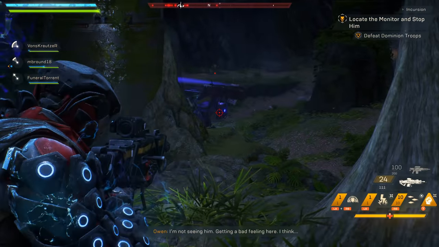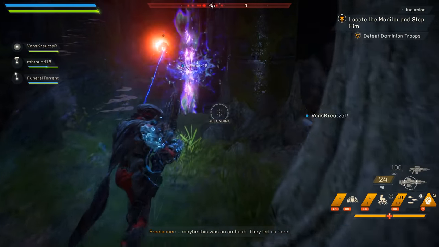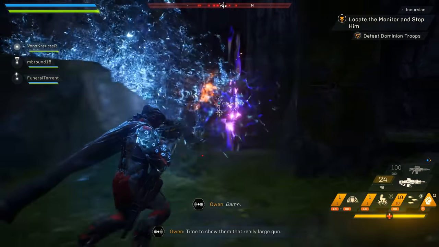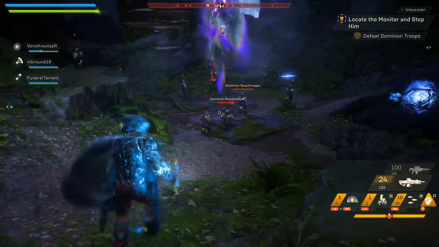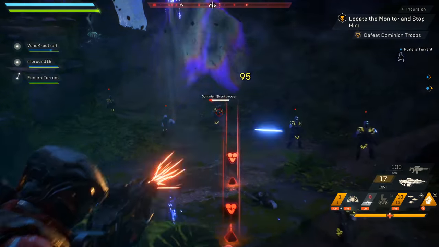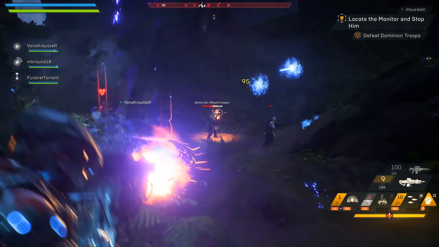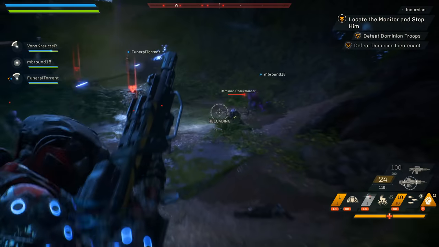I'm not seeing him. I'm getting a bad feeling here. I think maybe this was an ambush. They've led us here. Damn! Time to show them that really large gun. Weak spot to the base. Wait for a big enemy boss. Use my ulti. It's not happening.